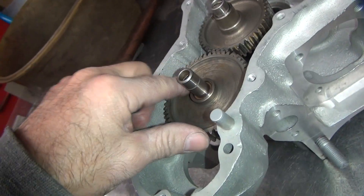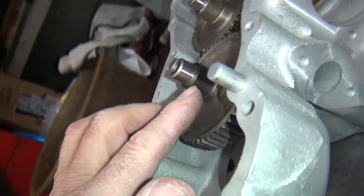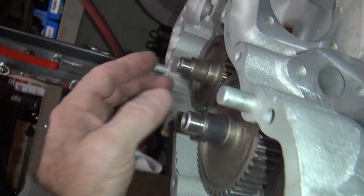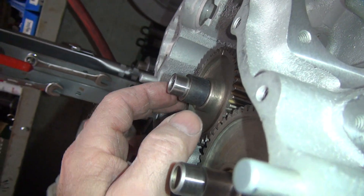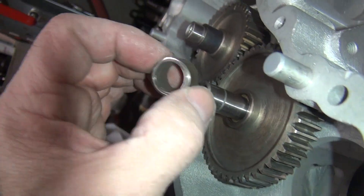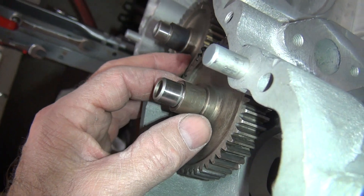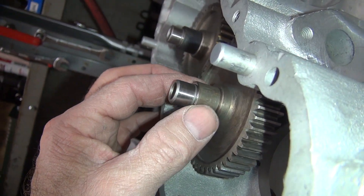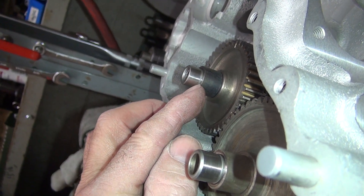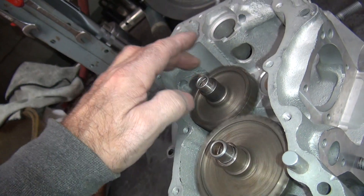Make sure it sits flat, not up in the air — we showed that before. This spacer here, you look to see what you've got. This one's going to have about zero clearance. Let's just take that spacer and go like that — didn't make a difference, we still got clearance. This one has a lot more wear on the outside for some reason, so I'm going to put that over on this side. This one's flatter so we'll put it over here. This has room to put a shim in here, so we've got to figure out what kind of shim to put in there.